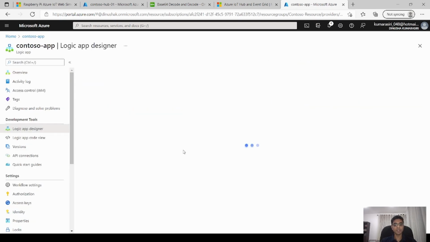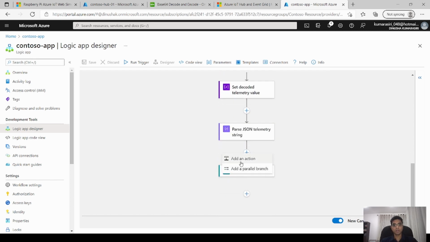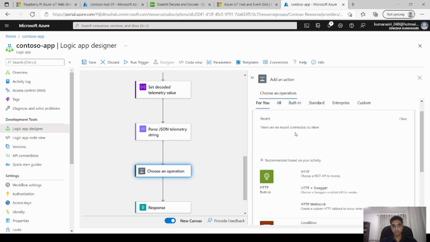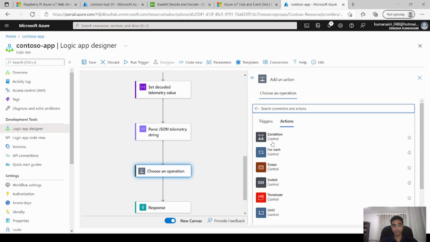I will go to the logic app designer. We create a condition.